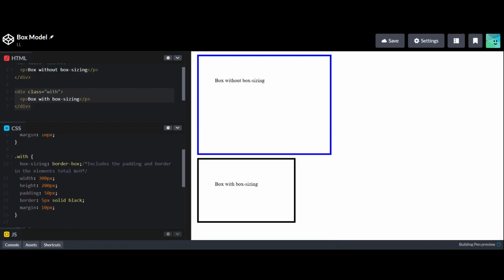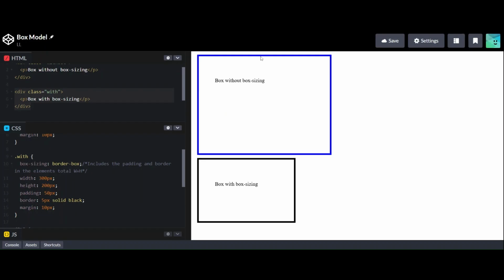So what border box is doing is making the width exactly 300 pixels, including the padding and the border. And it's also making the height exactly 200 pixels, including the padding and the border. Whereas the box at the top is 300 pixels wide plus the padding and the border.